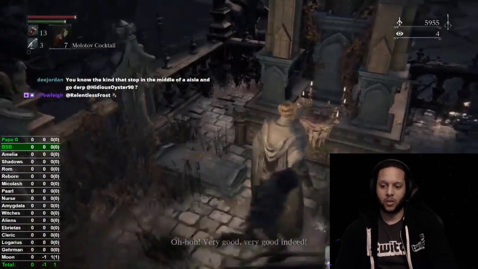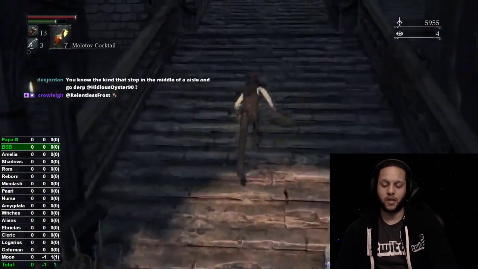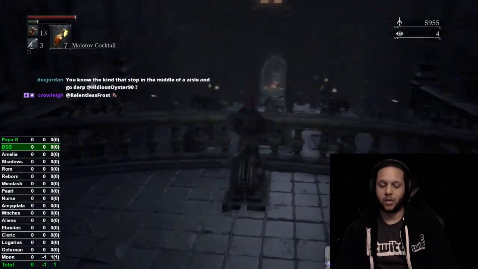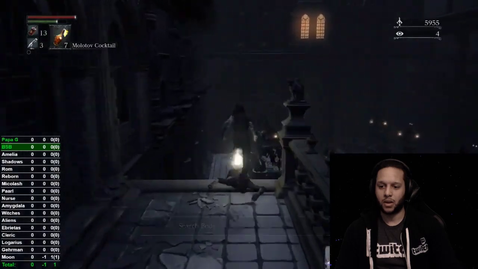So right here, we cooperate with this guy. We get fire paper, which we'll use for our weapon later on. Yeah, it's very effective against beasts, right? So we're actually going to go to a different area, and we're going to come back later. So we're going to open this tomb.